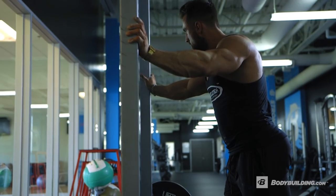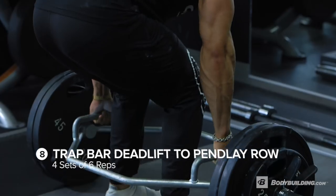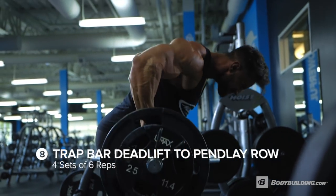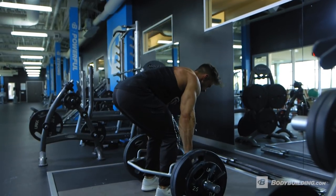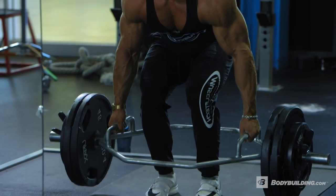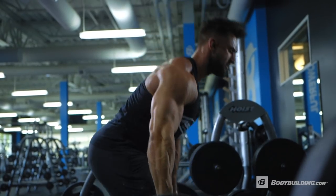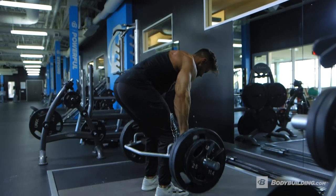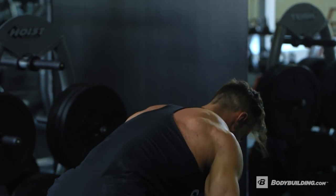We've nearly wrapped up the back workout. It's time to pair together Pendlay rows with a trap bar deadlift — all about explosive power and moving some heavy weights. We're going to do four sets of six reps, where two reps count as one, so you're doing 12 total reps of the trap bar deadlift and Pendlay row combined. First, pick the weight up doing a deadlift with the trap bar, then lower back down to the ground and do a Pendlay row — that's one rep. For the trap bar deadlift, keep your chest up and explode through the movement as you rise. For the Pendlay row, stay at a 90 degree angle similar to the barbell row, but row your hands more towards the back to get a deep contraction in the lower lats.